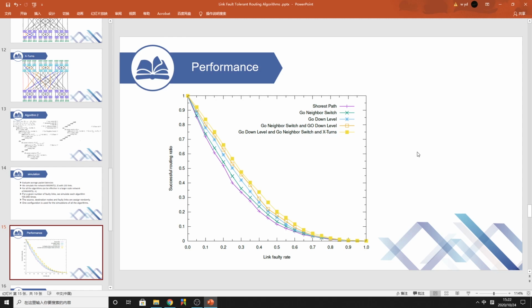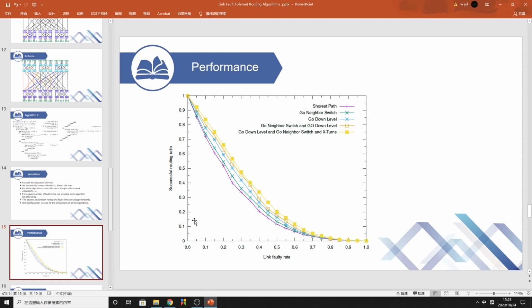Here is the performance of the three algorithms. The algorithms are indicated in different colors and different marks. The horizontal axis is the link faulty rate from 0 to 100%.